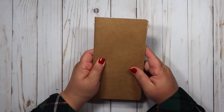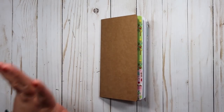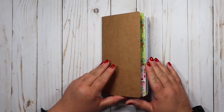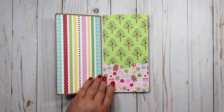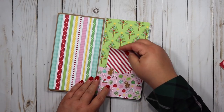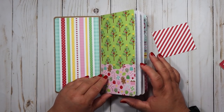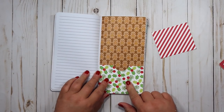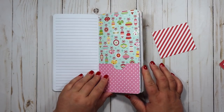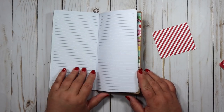I am rusty. I had to cut a couple more pockets because I glued them on the wrong way and they all got messed up, so I had to make a couple more. So you'll see them in a minute. But this is what they look like. These are cute little pockets on the decorative pages, and you can fit goodies inside there. So there's that pocket. Then we have this one, and that one. Was that all five of them?